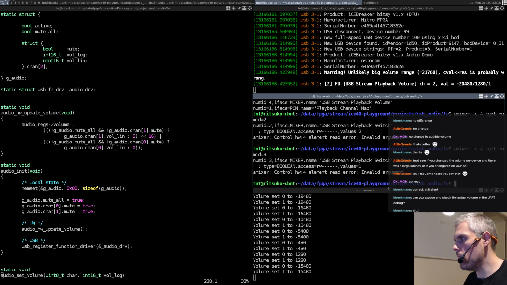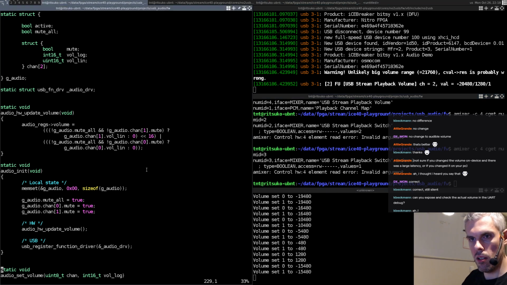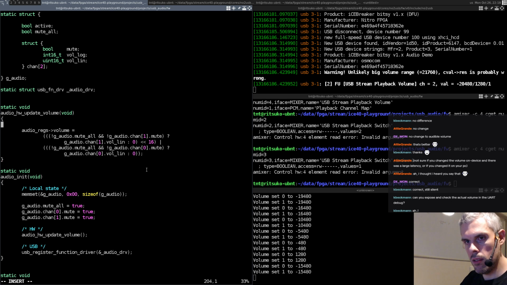You know what? I'm just gonna disable the mute at the moment because it's more a problem with me controlling the audio mixer than really the interface. So I'm just gonna modify the code and ignore the mute flags for now.